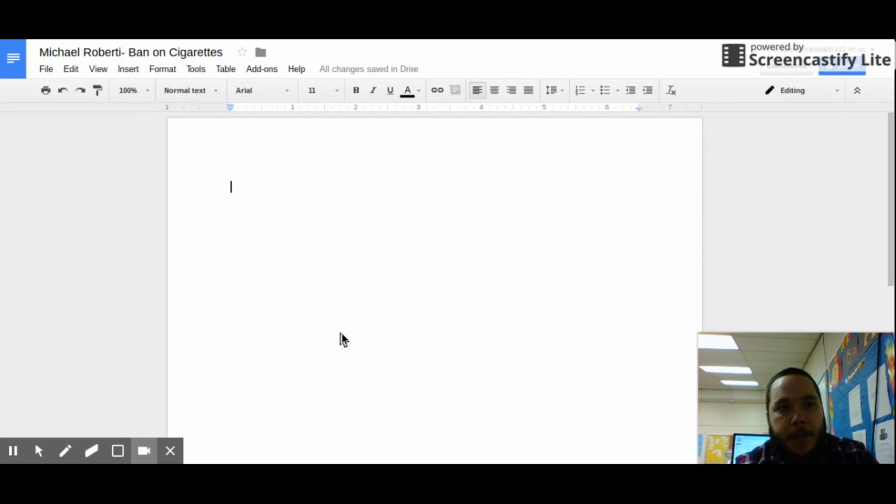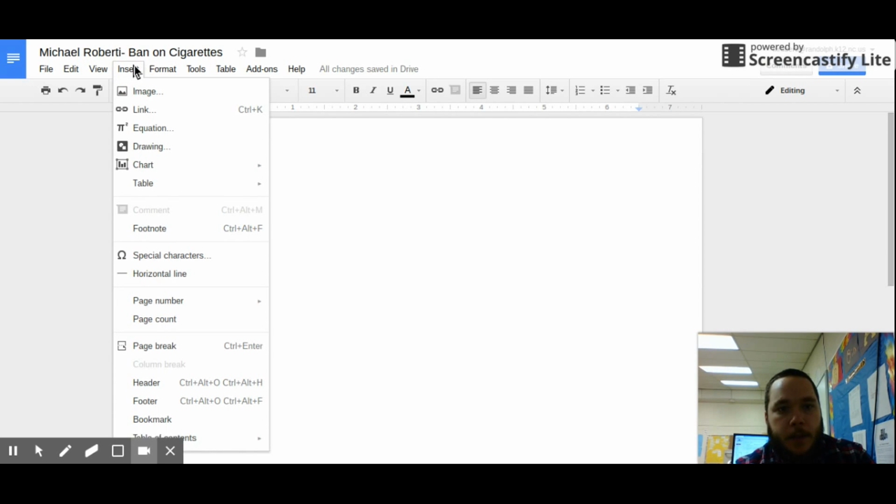So we're good there. Next thing we want to do is set up the header. One of the biggest errors I see when students set up the paper is that they either don't put a header in there or they put the wrong thing there. So first you click Insert. Then we're going to look at page number and click top of page to the right.